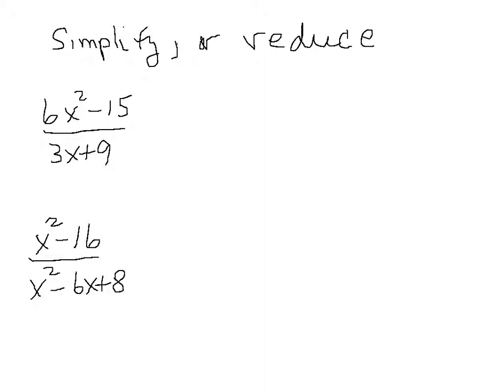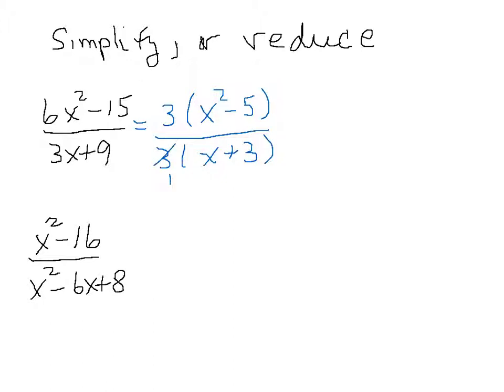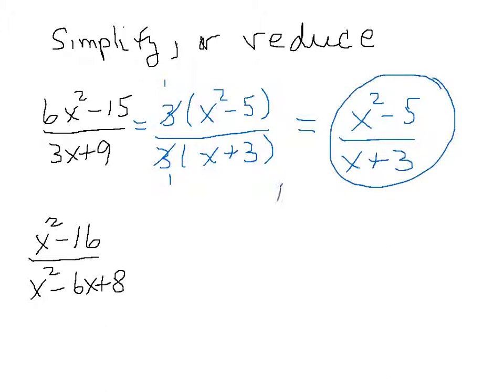So just as with rational numbers, we try to reduce or write in the lowest form, we do the same thing with rational expressions. And we actually do it the same way by factoring. So if you look at this first example, what I can do is take a 3 out of the top, and I get x squared minus 5. Down here, I can take a 3 out, and I get x plus 3. So I can divide out by 3. Really what I'm doing there is multiplying top and bottom by a third. And so this simplifies to x squared minus 5 over x plus 3. And that's in what we call the lowest form, or reduced form.